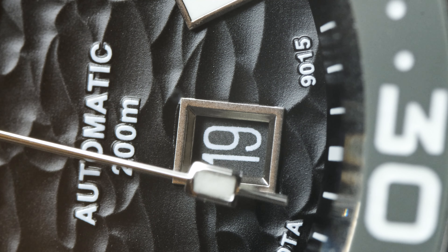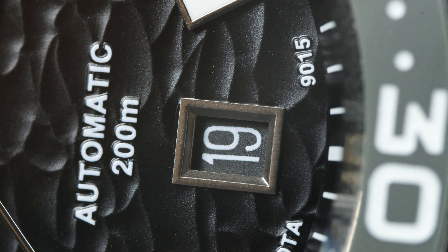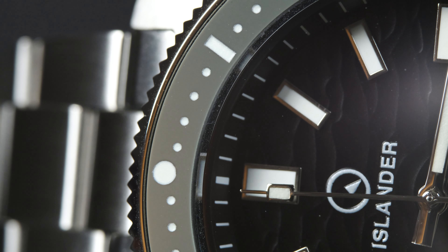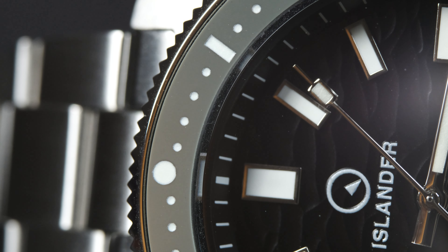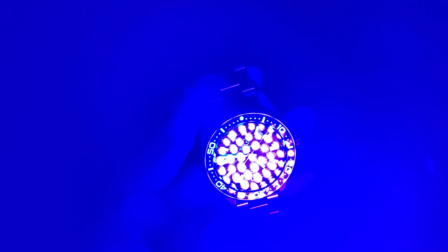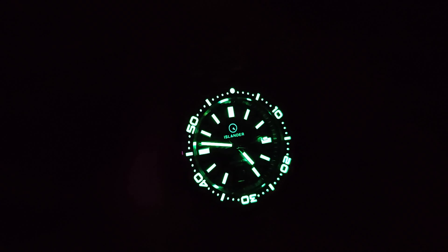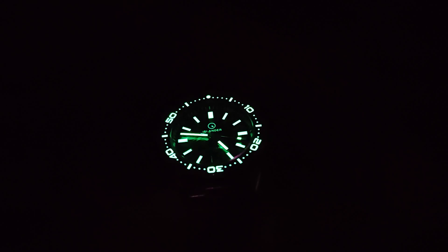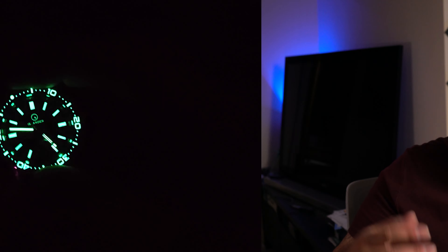The date window at six has a really nice polished frame. Six o'clock date windows are the best — don't make it an afterthought, and here it definitely is not. This date position comes courtesy of the Miyota 9015 movement, which is a higher-beat movement compared to most of Seiko's movements. It's a solid movement and I like that you can actually hear and feel the clicks when winding it up. The lume is pretty good overall — everything is loomed up, even the logo and name, which is really cool, though the indices aren't quite on the same level as the hands and bezel.